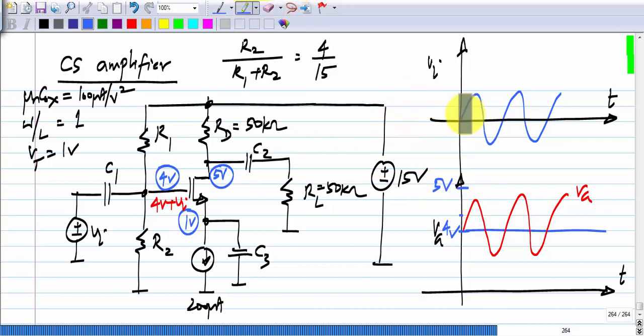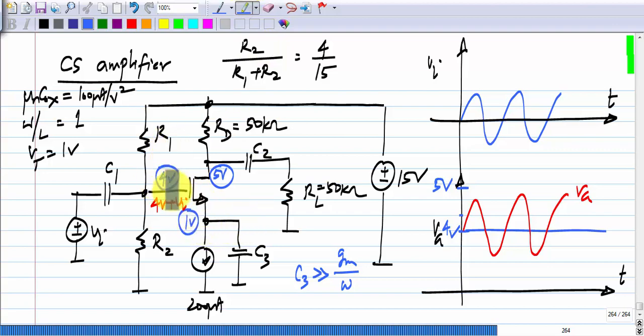Now what happens is, as Vi increases, Vg will increase, and the source will be at a fixed voltage. Because C3 is very large, the source is incrementally grounded, and in the large signal picture it means the source will be fixed at 1 volt. You can think of C3 as a very large capacitor that holds 1 volt, and it will keep it at 1 volt even when the signal is applied. All the criteria that we evaluated, that is C3 must be much greater than gm by omega and so on, will ensure that this remains at 1 volt. So this doesn't change at all.